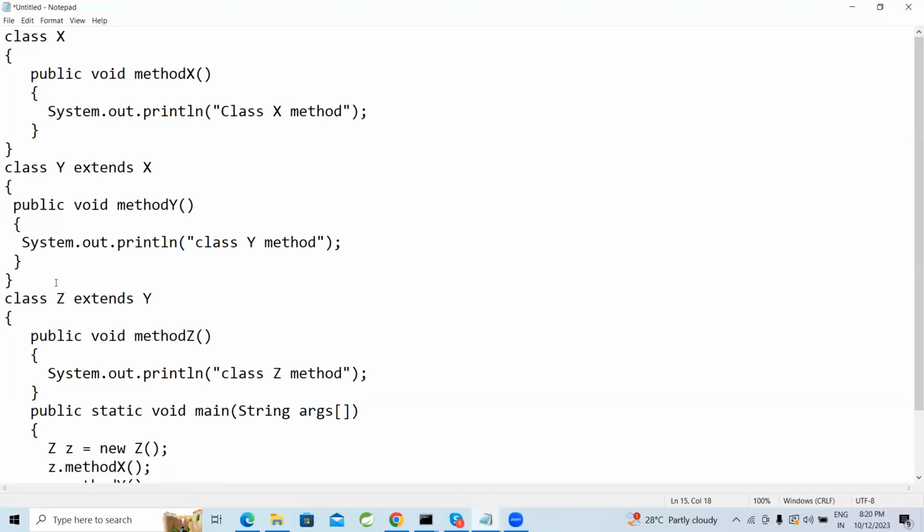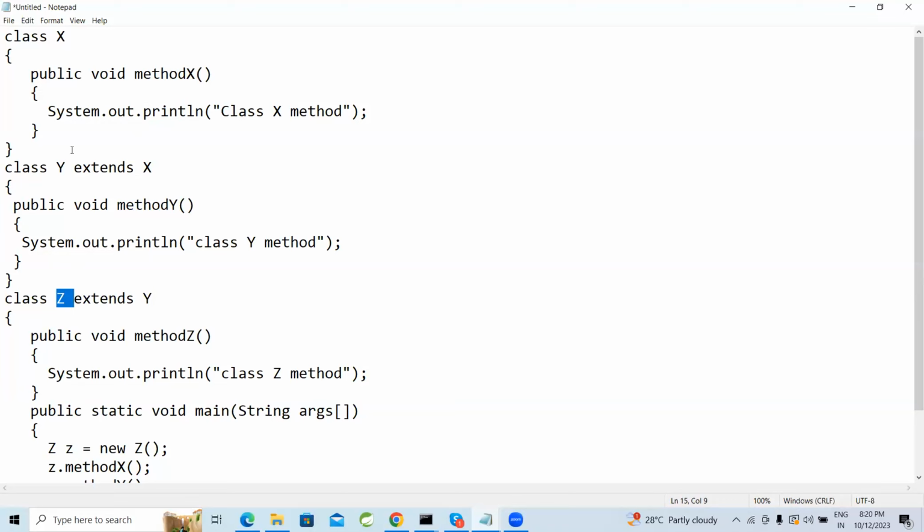Actually, where does this Z extend from, guys? Does this Z extend from X or Y?